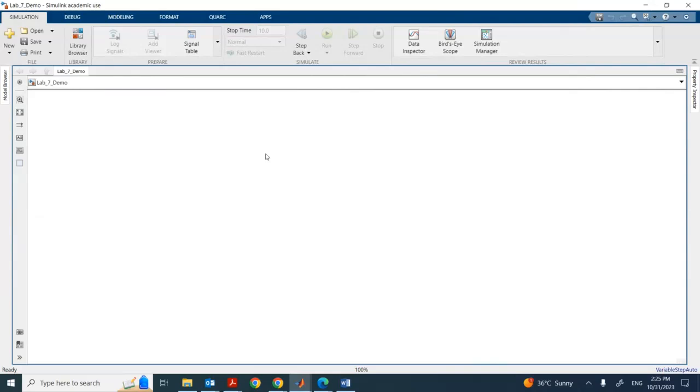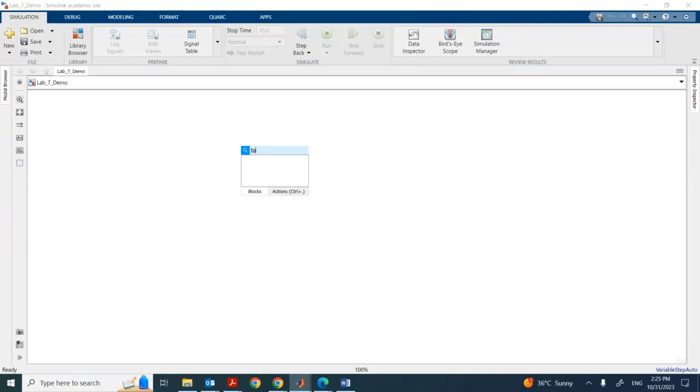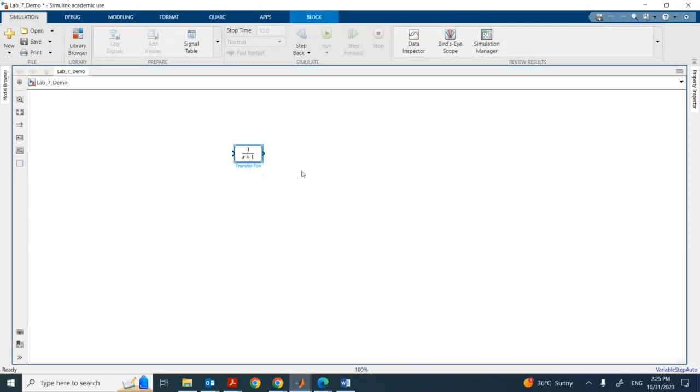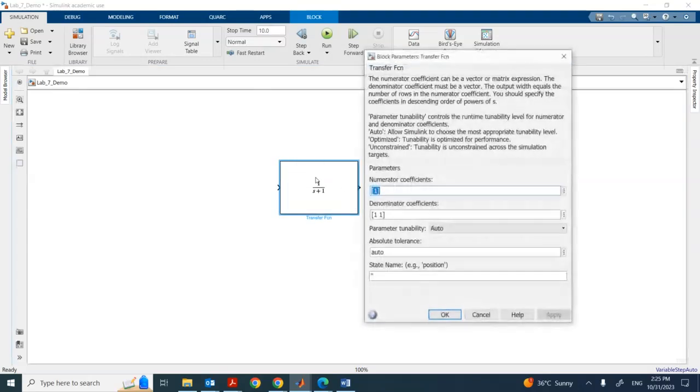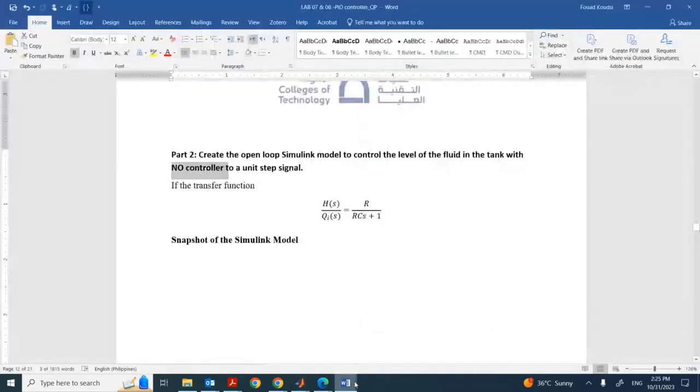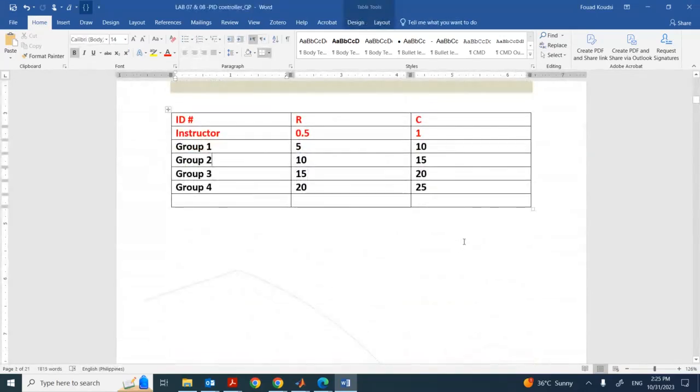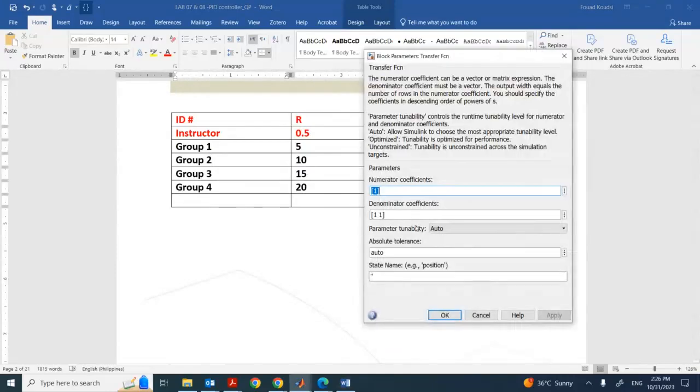Okay, then first of all, I have to include the transfer function. Then double click on it. And then for here, I have R, and then the time constant is RC, right? Then for myself, I have the values R is half, and then C is 1.